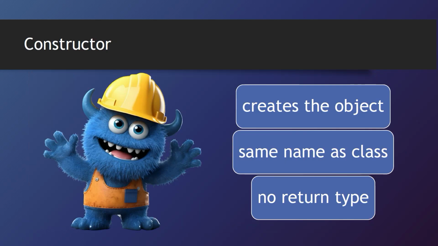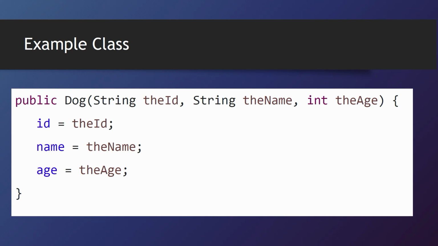The next important building block is the constructor, a special method whose job it is to set up your object. The constructor always has the same name as the class, and it has no return type. The constructor either takes in parameters and uses those values to initialize the instance data variables, or it initializes the variables with default values. Let's pretend we only have 3 instance data variables for our dog class to keep things a little simpler: the name, the ID, and the age. This might be what our constructor would look like. The constructor takes in parameters with these values for ID, name, and age, and uses those values to initialize the instance data variables.